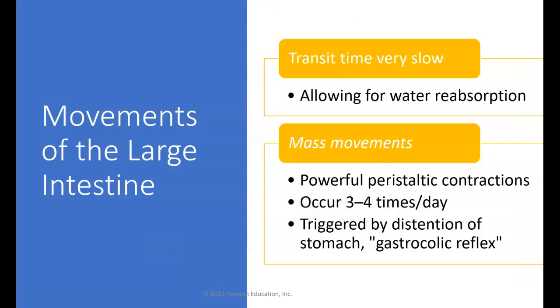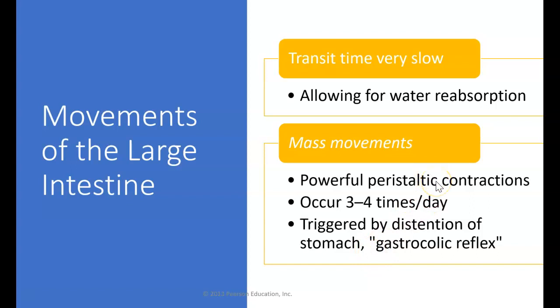Movement through the large intestines is very slow, and that's because we want it to be able to absorb all of the water out of the remaining chyme, as much water as we can. If this process is hindered in any way so that water isn't removed, then we have the unfortunate symptom of diarrhea, which would make sense, right? Water isn't being absorbed out of there. And vice versa, if too much water is reabsorbed, then we would have constipation.